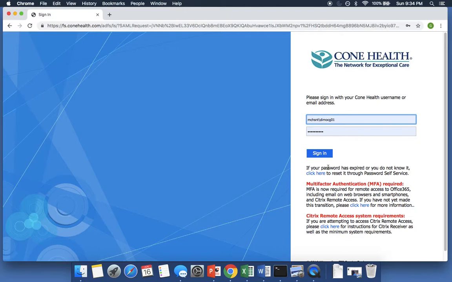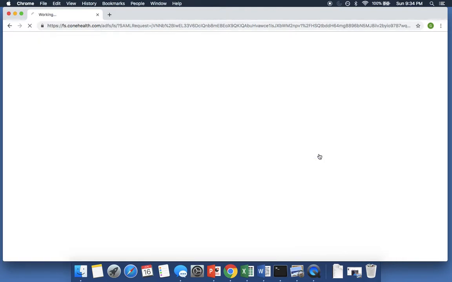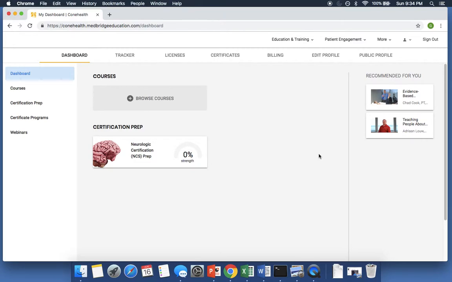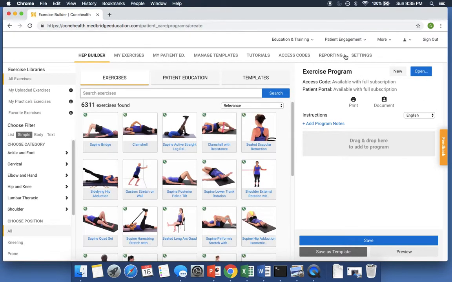So that's going to redirect you to this page. So this is the Cone Health page, and you're just going to enter your credentials like you would to get into Epic. So mine are already in here, so they're entered, and I'm just going to press sign in. So it brings you to the main page of MedBridge. So the easiest place, in my opinion, for you to navigate from is to actually go to this patient engagement tab and then go to home exercise programs. So this is going to be an easy place to navigate to other places on the site. So this is what I use as my go-to homepage to help me get to other places.